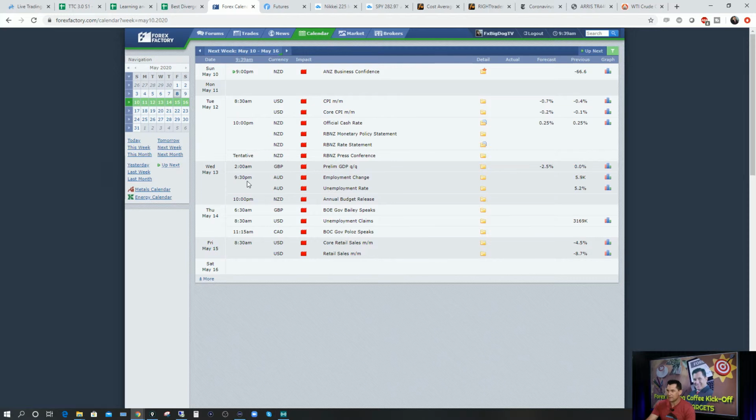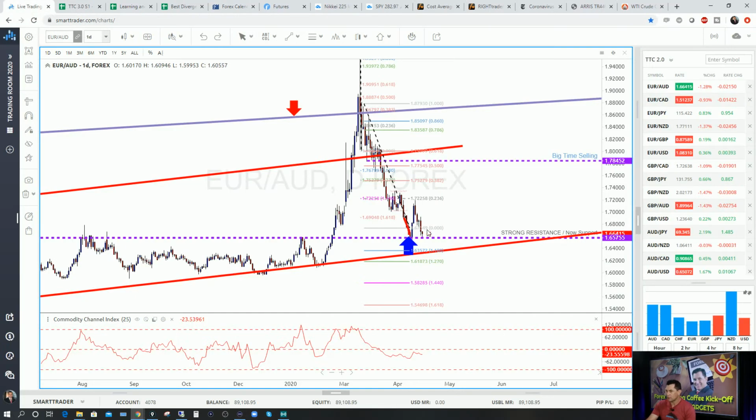So May 13th, which is on the Wednesday, we're going to get some Aussie data that could see price turn around to the upside for the euro. So maybe that data comes out a little bit weak. It starts pushing the Euro Aussie going north. Why would I think that the Euro Aussie may go north? Well, the reason why I'm thinking that is because I'm anticipating a technical bullish move. All right, I'm always looking at the fundamentals to follow what the technicals are telling me.